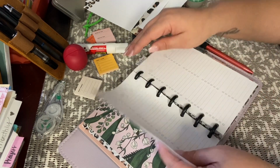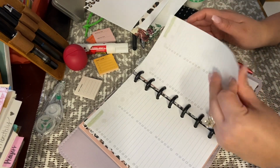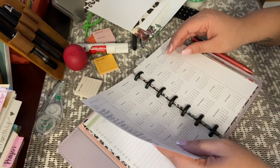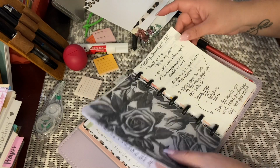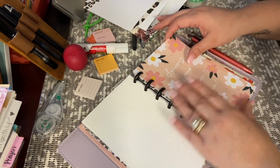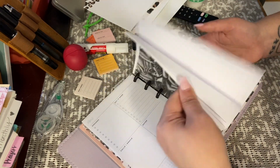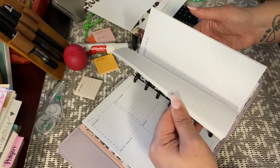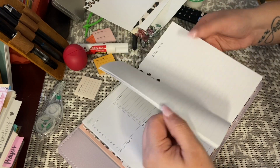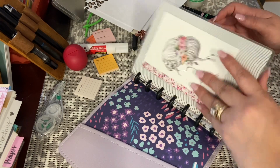So I like that right there. If I just have long lists or things I want to get out of my head and I want to use a Discbound to do it, I can use that section. So the astrology paper is my brain dump area, and then there are both of the weekly areas. And then I have notes in the back. I take a little bit more paper out because, again, I don't need that much paper. And I really love the decor of those papers.